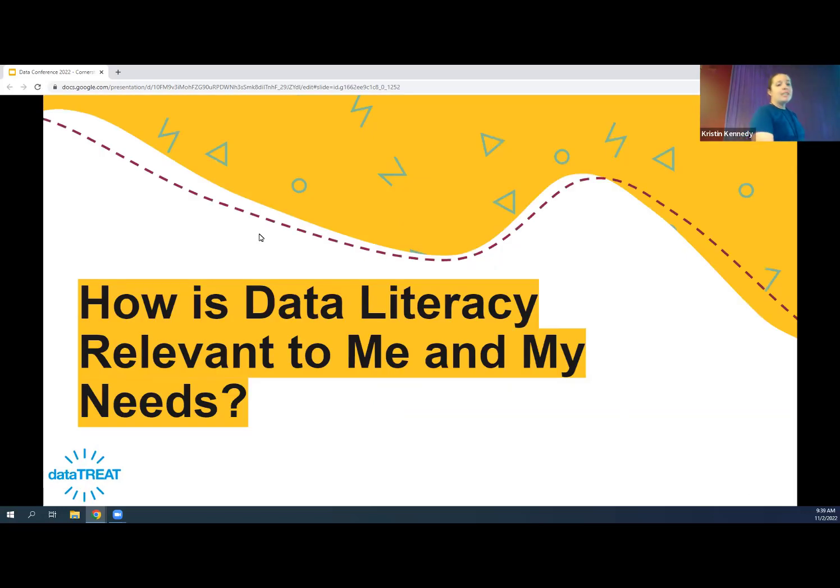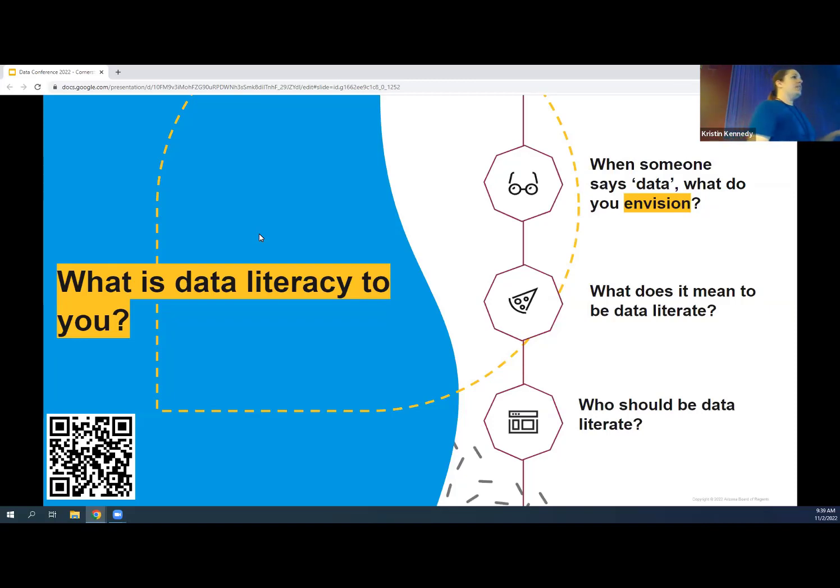Okay, so the first question we're going to cover is, how is data literacy relevant to me and my needs, both inside and outside of work? Y'all are welcome to do the QR code and enter in your answers if you want to. No need for that. In the live course, we would certainly do this, but for y'all, I'll give y'all a pass. So when someone says data, what are you envisioning? What comes to mind when somebody says data? And then also consider, what does it mean to be data literate? And who should be data literate? Is that something specific to data analysts, data scientists, or is that something that we should drop down to kindergarten? It's just something to consider. What does data literacy mean? And who should it apply to?